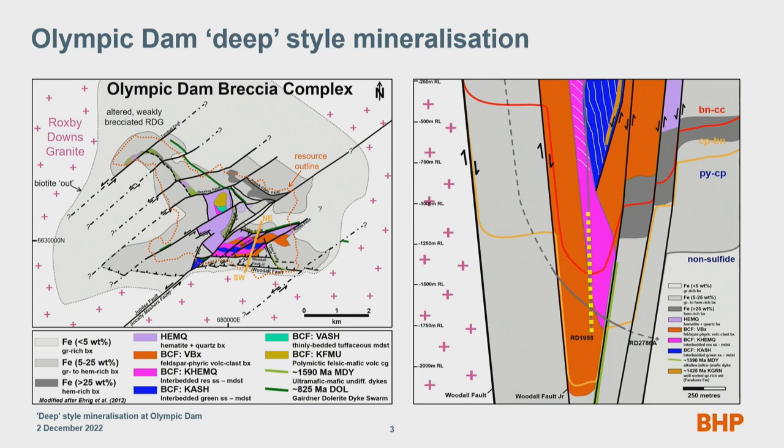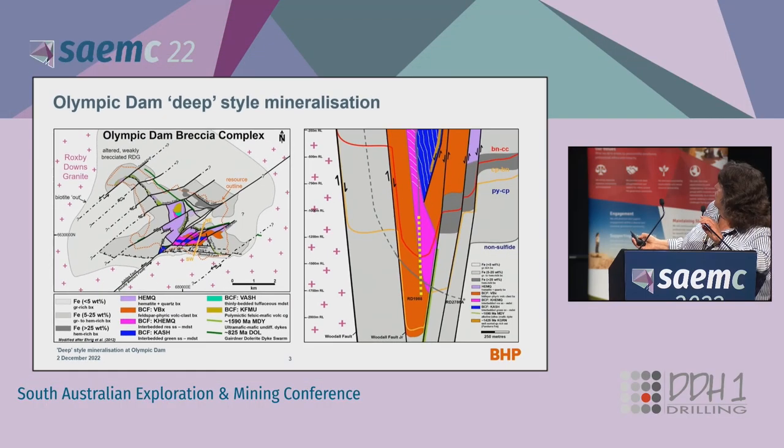Okay, over here, already 1988, significant mineralization started about here, so minus 1,100 meters RL, and down to the end of the hole. And then RD2786A, which is this long hole here, drilled out to that spot. But the main thing was to intersect this just to get an idea what was happening.